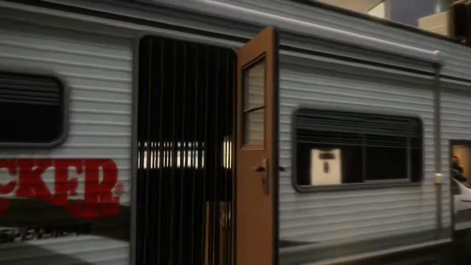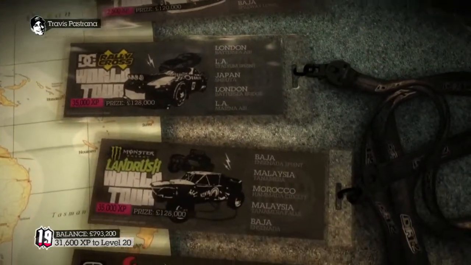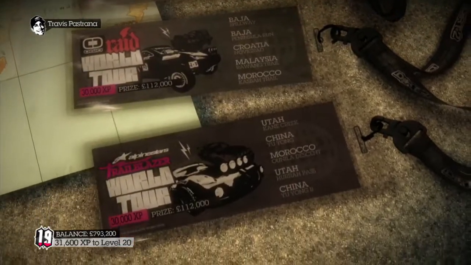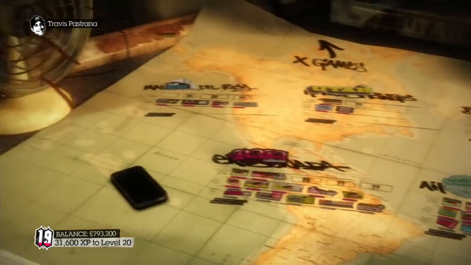Dave Mirror. Wow, that was fast. You've competed around the world and really made a name for yourself. You know, to get to the top echelons of off-road racing, you're going to have to start getting into world tours and winning them. You have to win the qualifying events to gain entry to the world tours. Good luck, and I'll see you out there.